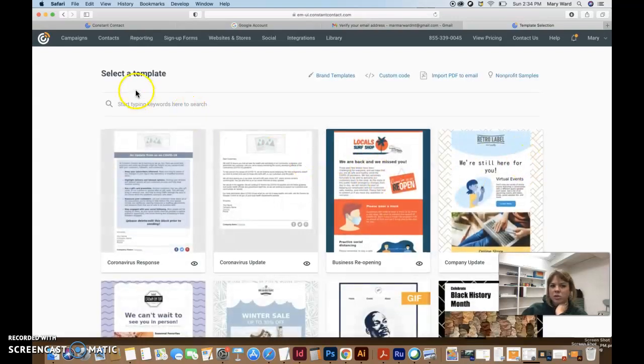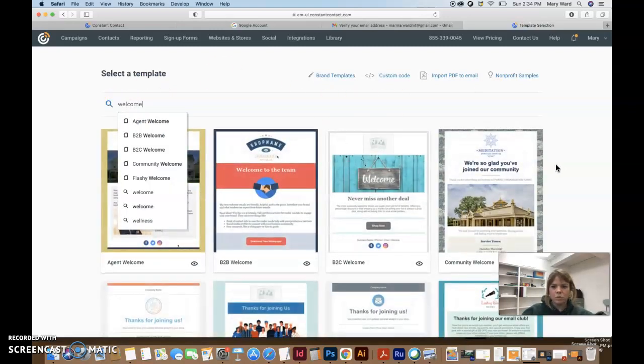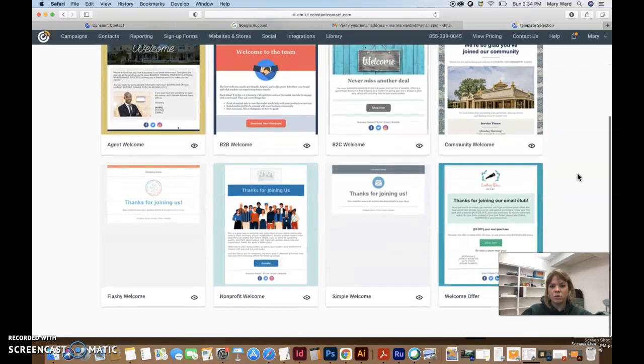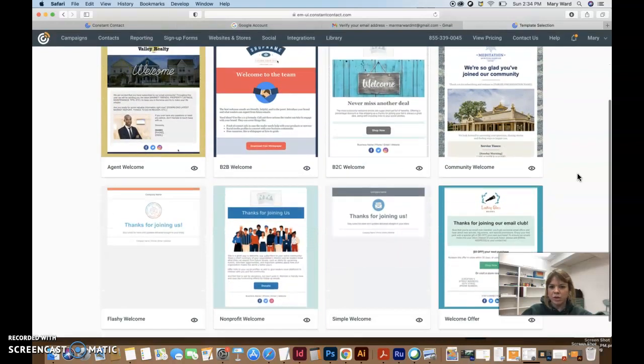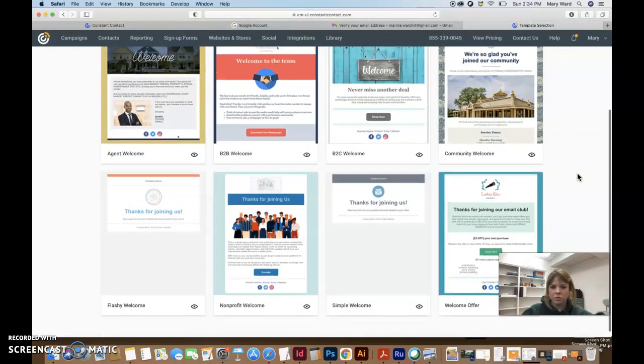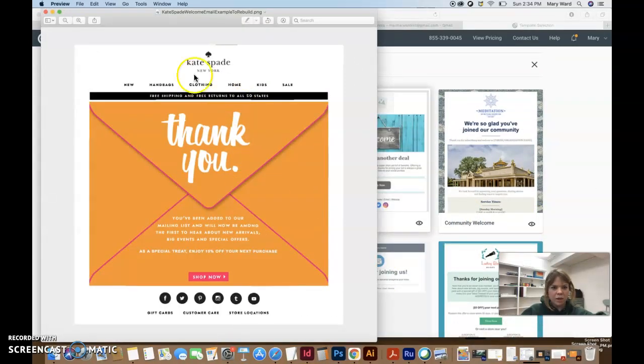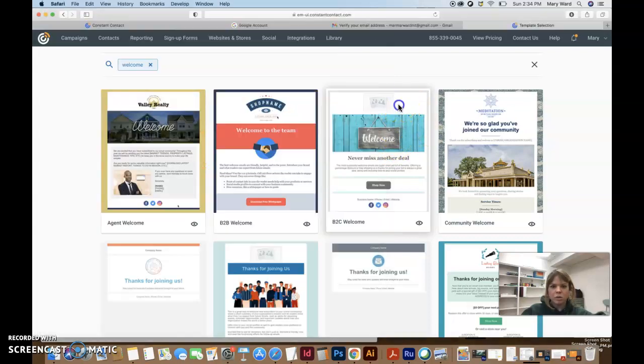So here are some templates you can search. I wonder if I just search for welcome. Yeah. So they already have quite a few welcome templates that you can use in here, which is great. It looks like they have about 8 of them. Considering what we're trying to emulate, this template is probably going to work out pretty well. Just a plain white background. So let's just select this. I think this one's going to work good.